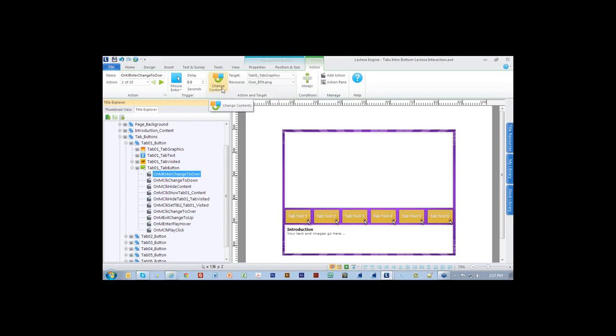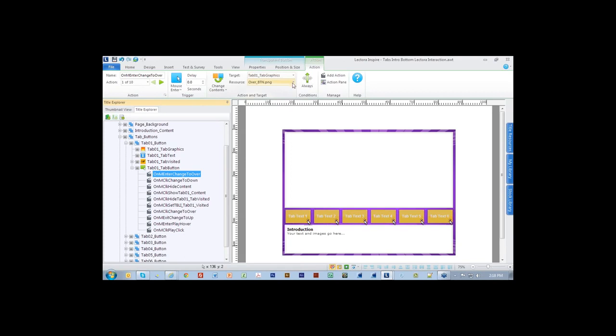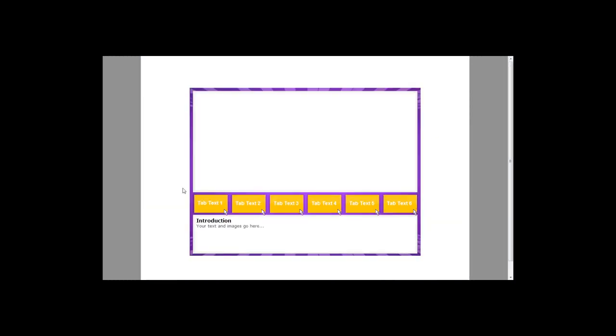So when you put your mouse over this invisible button, one of the things we do is we say, if we go up here to action and look, let's change the contents. And a lot of people think of, immediately when you hear change contents, they think of text. Change contents can be used on graphics too. So you can go in and say, okay, I want the graphic that right now is based on up button. I want to change the contents of that graphic to the over button.